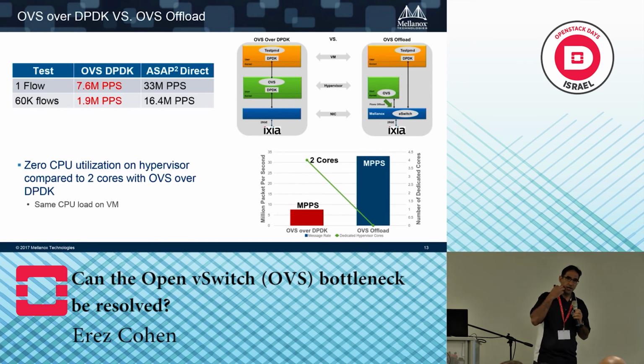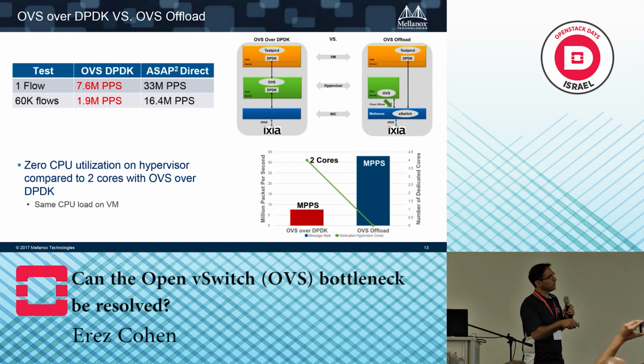All right, so it was very hard, and it was not too fast, but if you look at the results, it's quite impressive. What you're seeing here is a comparison between the highest performance alternative in the industry today, which is OVS over DPDK. DPDK is dataplane acceleration. It's a layer that provides kernel bypass, and there's a model of OVS that runs over DPDK to get faster access to the hardware. Versus OVS offload, where, as I said, the hypervisor reflects the rules into the embedded switch, and then the VM connects with SR-IOV. We compare those two. The VMs themselves are the same. We are injecting packets from the packet generator all the way to the VM.